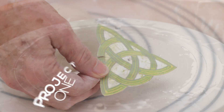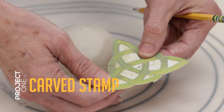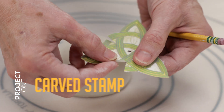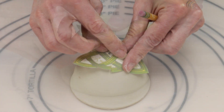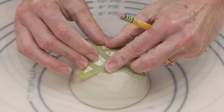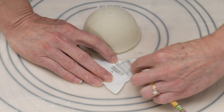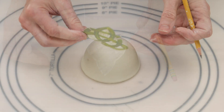On this first one, I'll demonstrate a simple carved design from a pattern. I found this Celtic knot online, resized it to fit the sphere, and printed it out. I then cut it along the outer edge. As the clay surface curved, I snipped three darts into the sides of the pattern so it would fit flat on the dome, and cut a hole in the center so it'd be easy to find the top center. I then blackened the entire back of the pattern with a sharp pencil so it was covered with graphite.